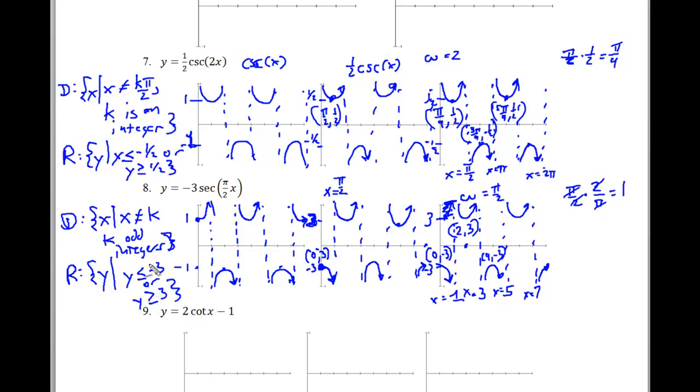There we go. Thank you for watching these graphs, and we're going to finish up with part 4, dealing with multiple movements and changes of these graphs with cotangent and cosecant, cotangent and secant. Thank you.